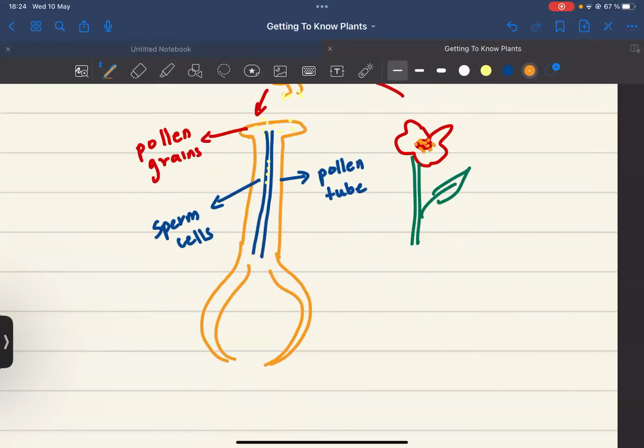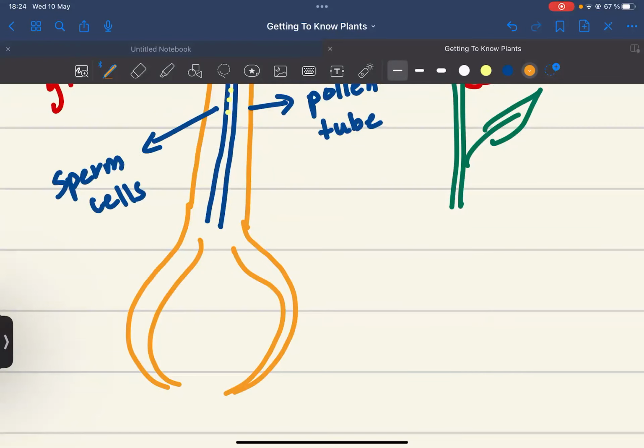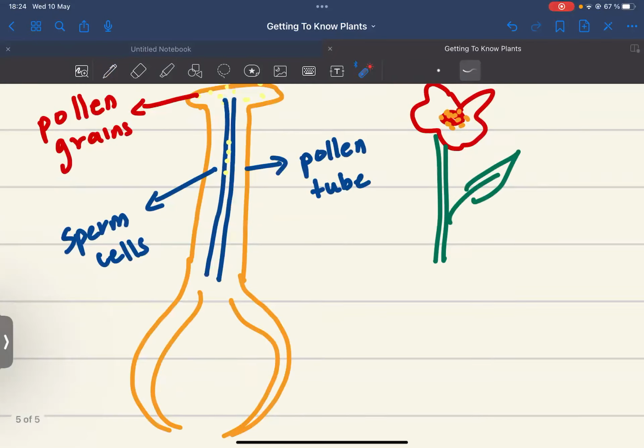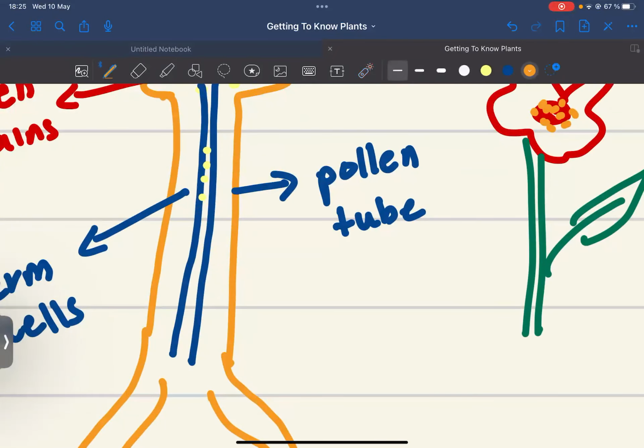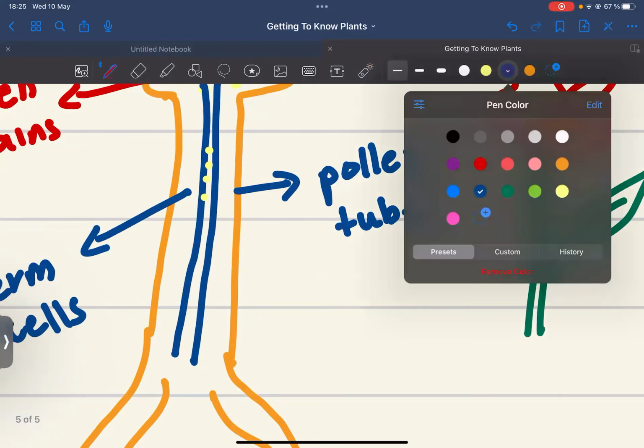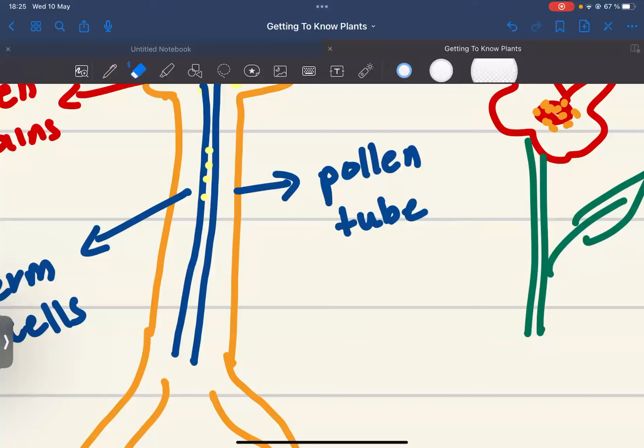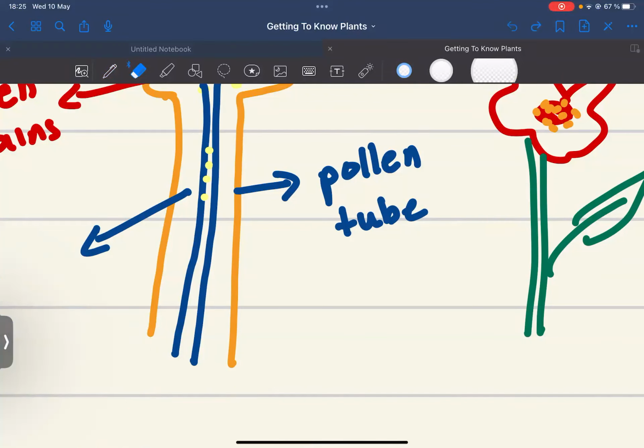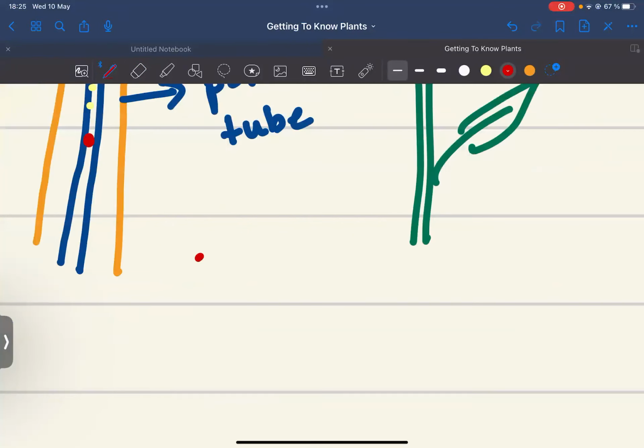Fine. So from the pollen tube, it reaches the ovary. It grows into the style, where the generative cell travels inside to form two sperms. Basically, these pollen grains that travel inside divide into two sperm cells. These are only sperm cells.